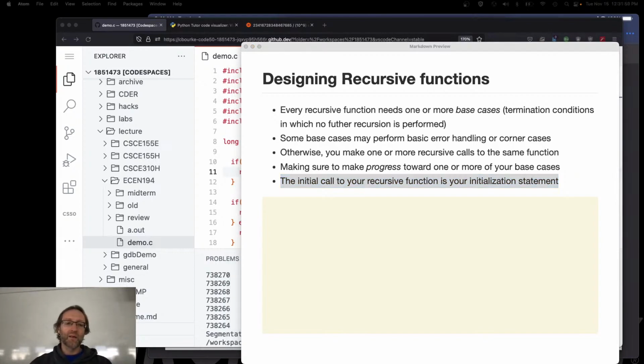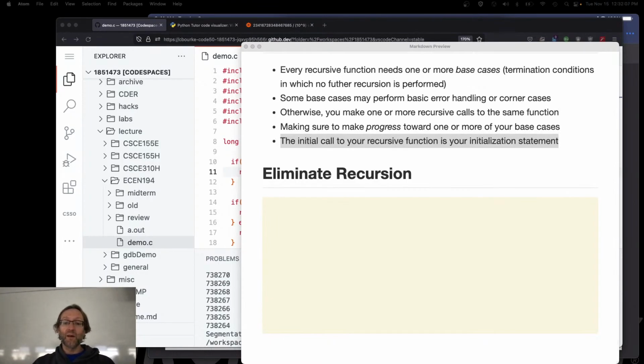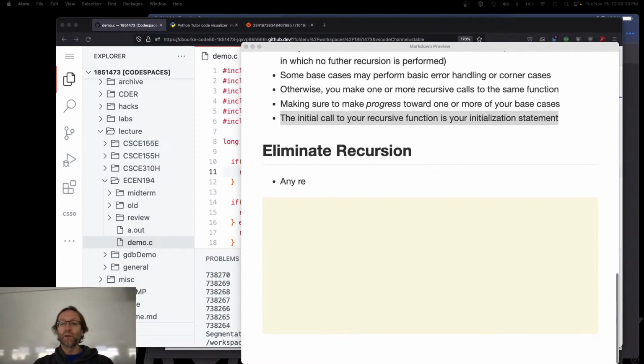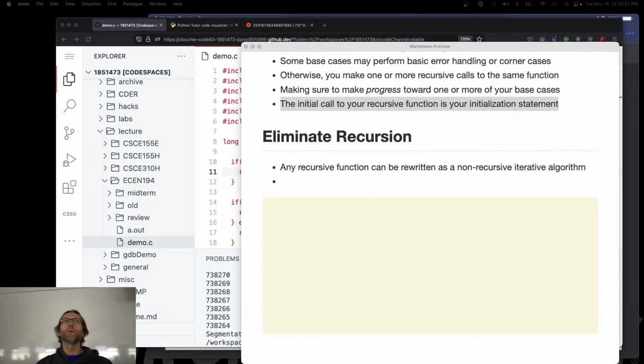So I kind of was bad-mouthing it. You know, recursion, who needs it, right? In any language, any recursive function can be rewritten as a non-recursive iterative algorithm. That's a non-trivial fact, but it's absolutely true. Some languages started out not even supporting recursion. I think Fortran or COBOL, the early versions didn't even allow you to have a function call itself because it was thought to be bad. Nowadays, every single programming language that I know of supports recursion.